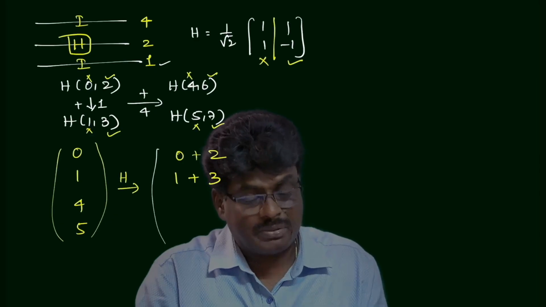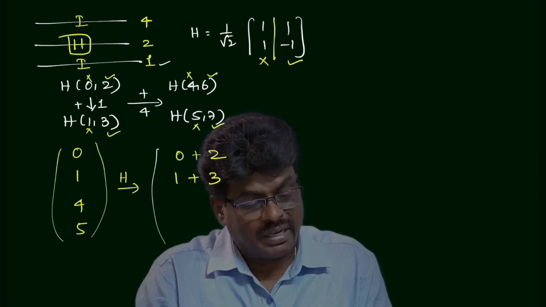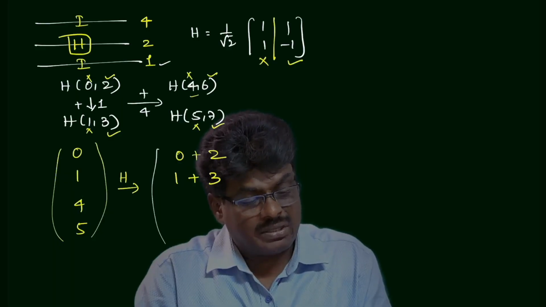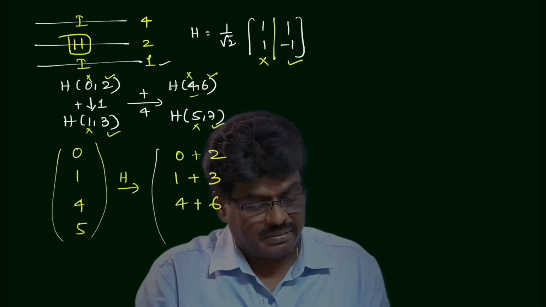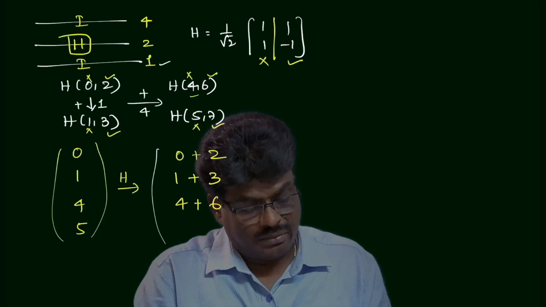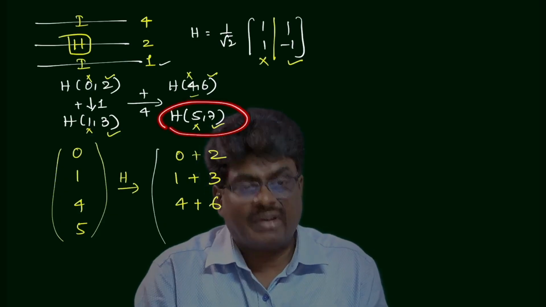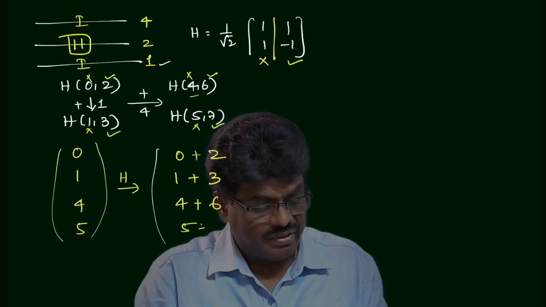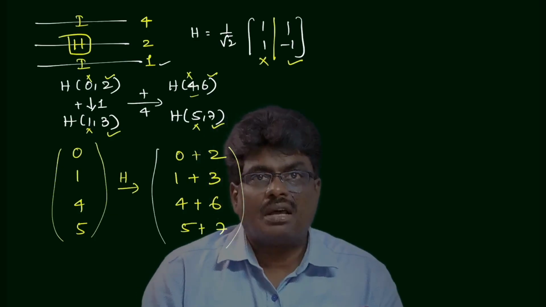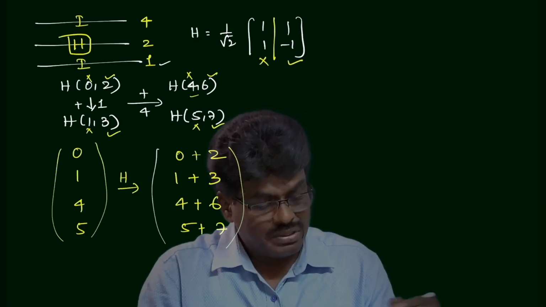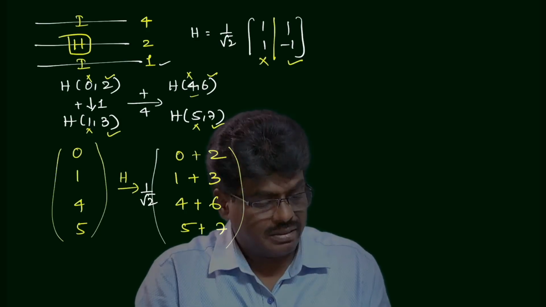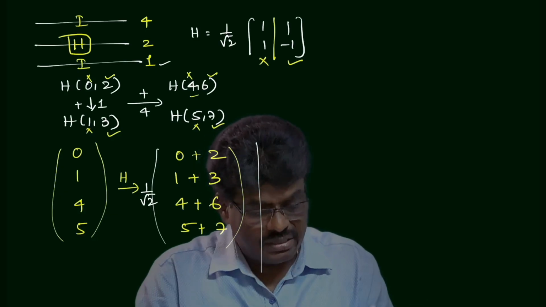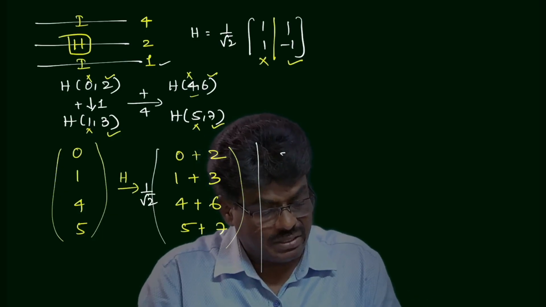I hope you are observing. And 4 is in off state here, so it creates a superposition of 4 and 6. So that is 4 plus 6. And next we have 5. It creates a superposition of 5 and 7, and this is 5 plus 7, because we have to use the first column. And once you have written this, you can take the normalization constant 1 by root 2, because two states are there. And now it's very easy to write the other states, that is 2, 3, 6, 7.